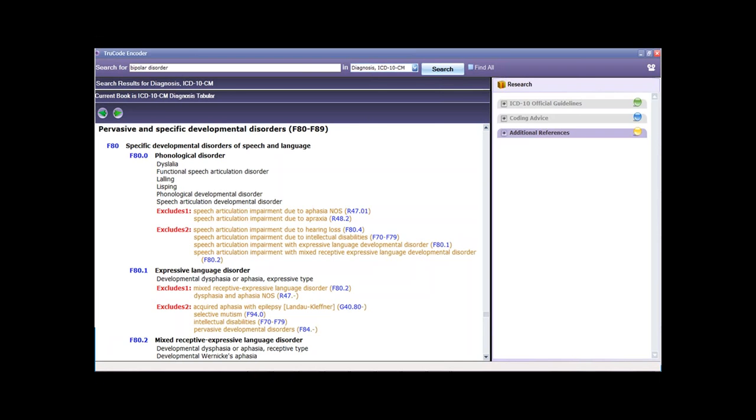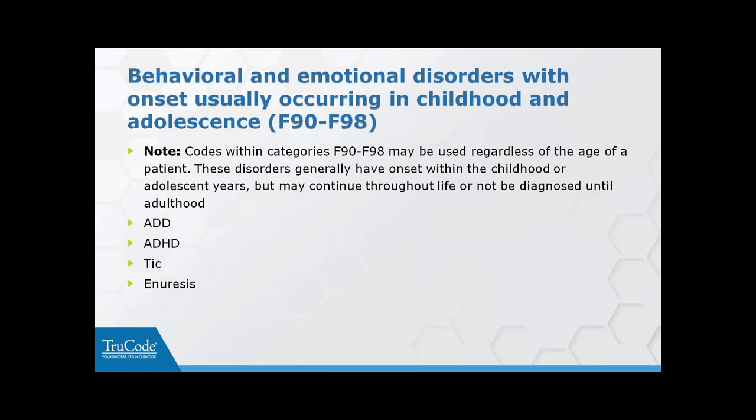From there we go into any kind of specific developmental disorders. Some of our speech and language disorders are here. You're probably not going to use this as much in the mental health arena, but they are in the same chapter, so I wanted to make sure we left it here as well. We will find sometimes that patients who are having psychological issues, many times that will be manifested, especially with kids, in lack of speech or issues with their speech or language disorders. So that is coded here as well.